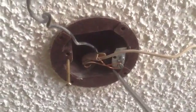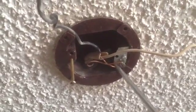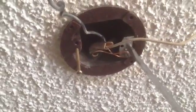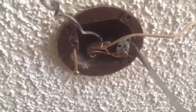And now here's the ground from the electrical power. Now this is your power. You've got your black hot lead, and then you've got your white neutral. It's 110. We're dealing with 110 here. So one of your leads is going to hook up to the black, and one lead's going to hook up to the white, and then we're going to have the ground. It's pretty simple.